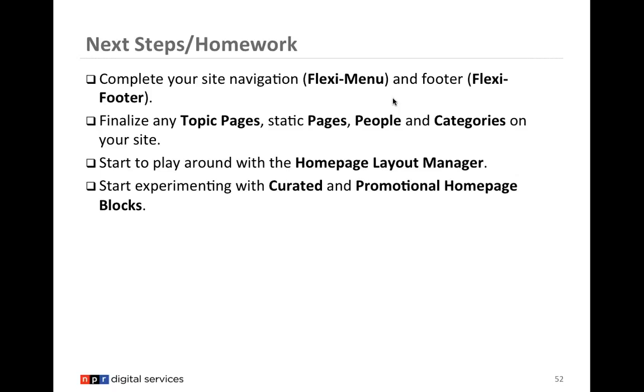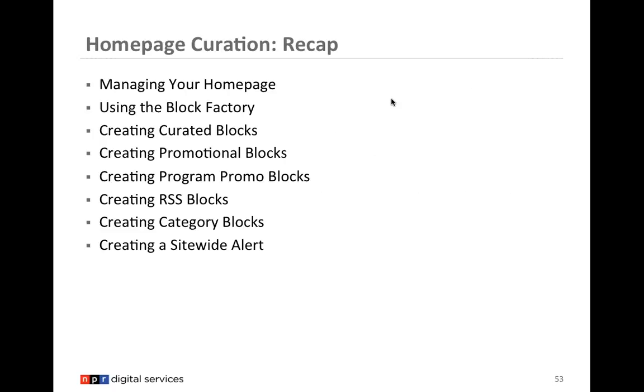Some next steps or homework for this week. The first is to continue to work on your navigation, your footers, your topic pages, your static pages, your people, your categories, and start to play around with the homepage layout manager. And then also your curated, your promotional, your RSS, all of those homepage blocks. You want to start to work on those as well. Get your homepage set up and ready to go for your upcoming launch. So in this training, again, we covered your homepage, the block factory, and then reviewed how to create curated, promotional, program promo, RSS, and category blocks, and finished off with the site-wide alert.